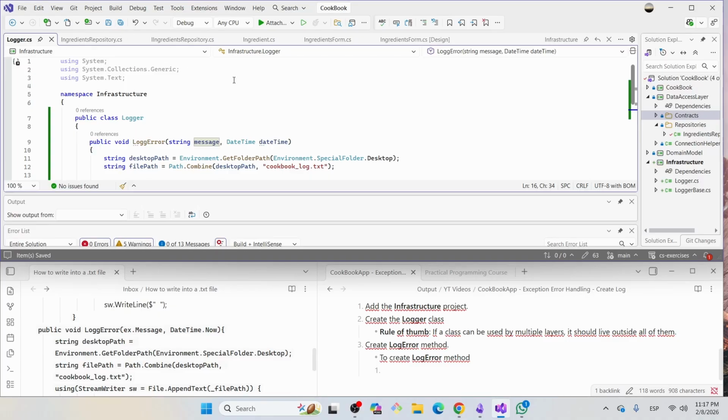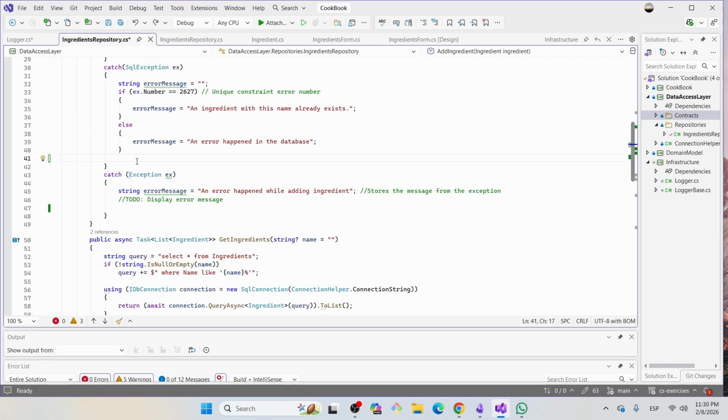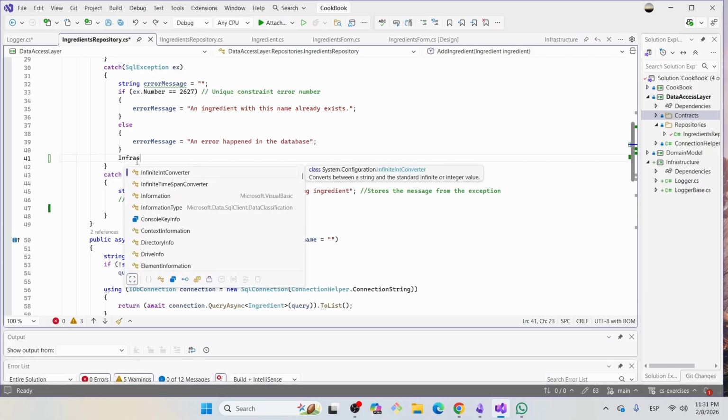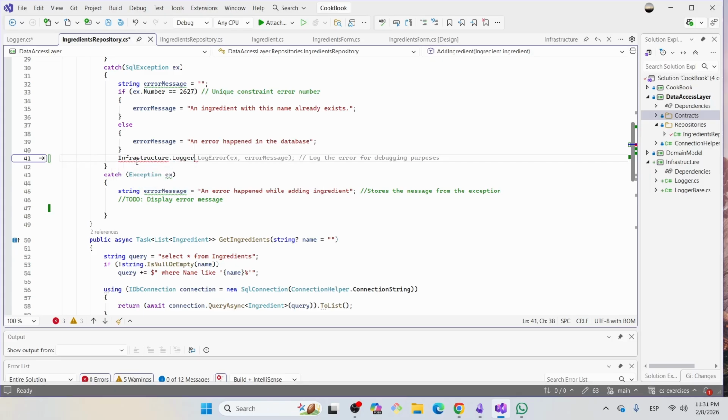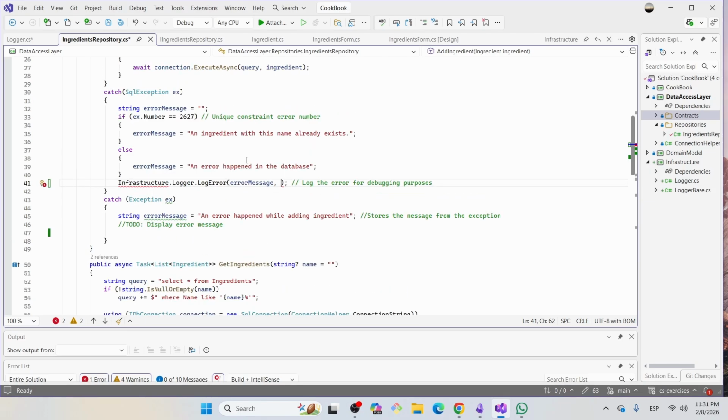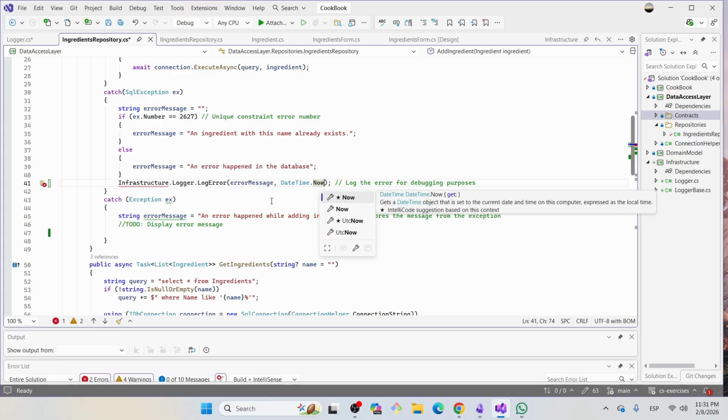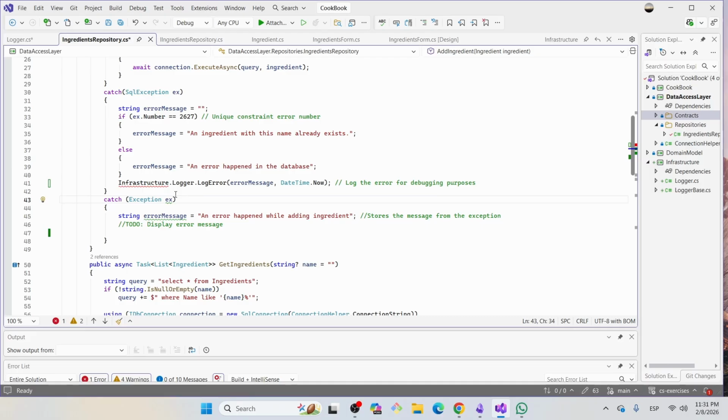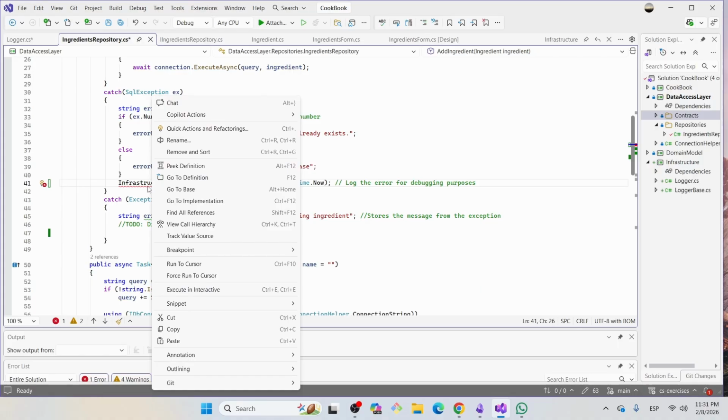I will click save, and then I think that now I need Infrastructure Logger.LogError, error message, DateTime.Now. And here we have this red squiggle.